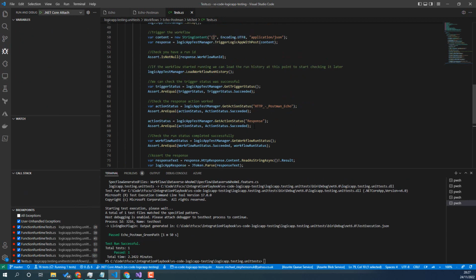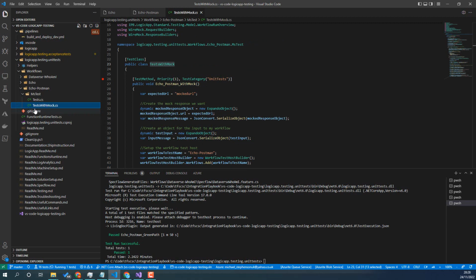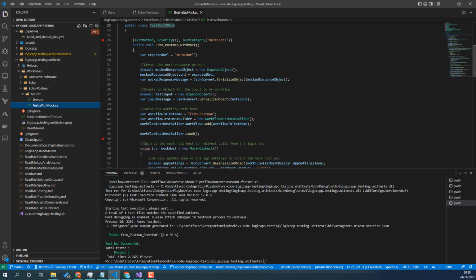So the key thing is that one actually called out to Azure and ran that, called out from the local runtime out to Postman, executed the Postman API, and got the response back. Now, that's without mocking. If we want to mock that call to Postman, say we want to simulate error conditions or we want to use different response data, this is where we can use this other class here, the tests with mock, and this will demonstrate how to do that.